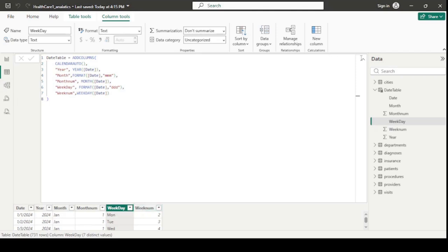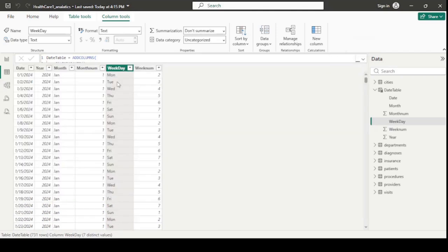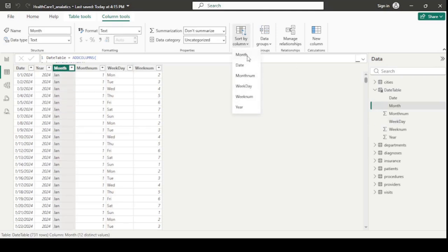Okay, so the problem here, we go to month, and here sort by, we will not say month because that is why we have extracted month number.